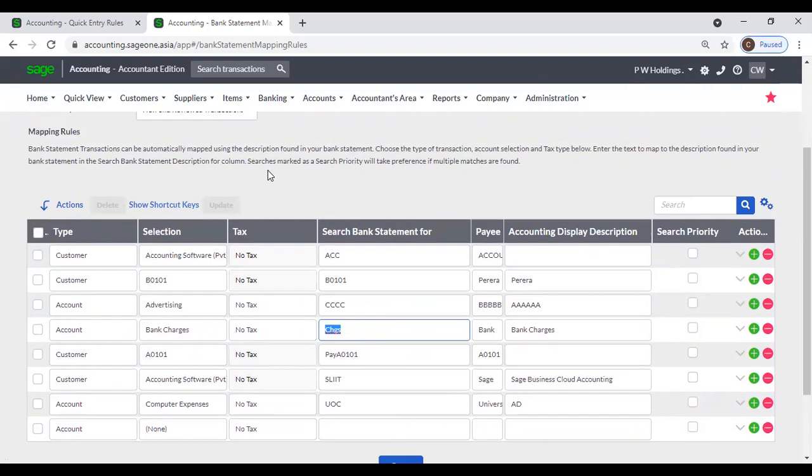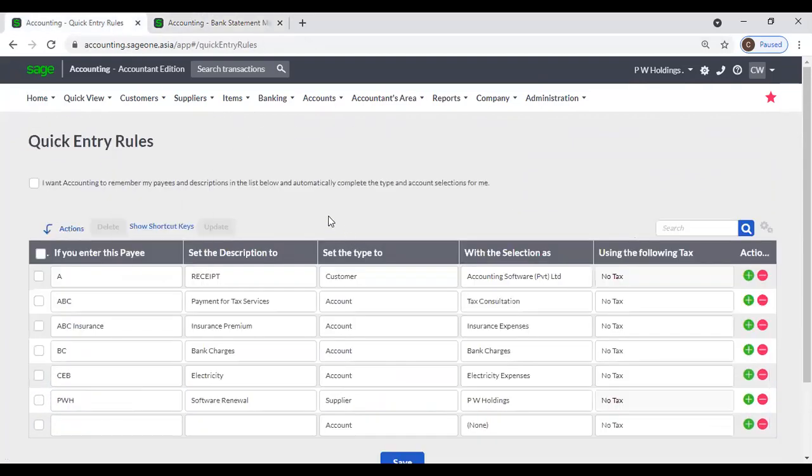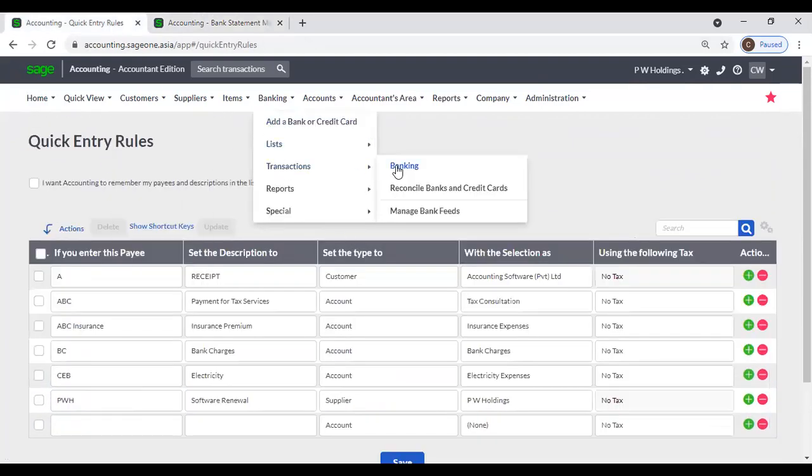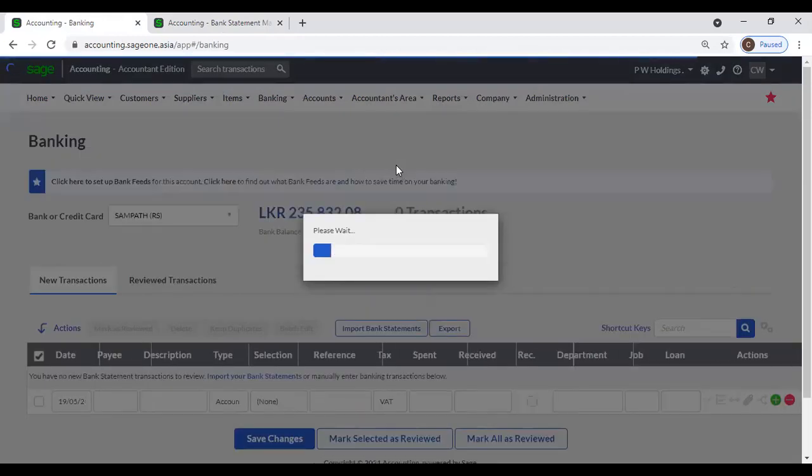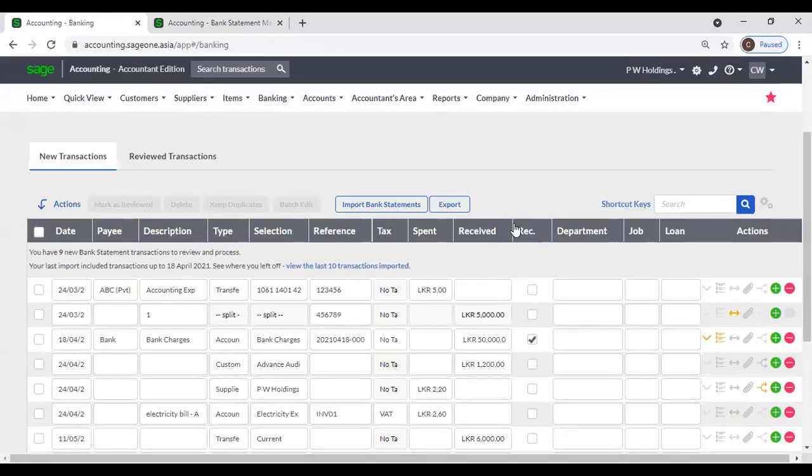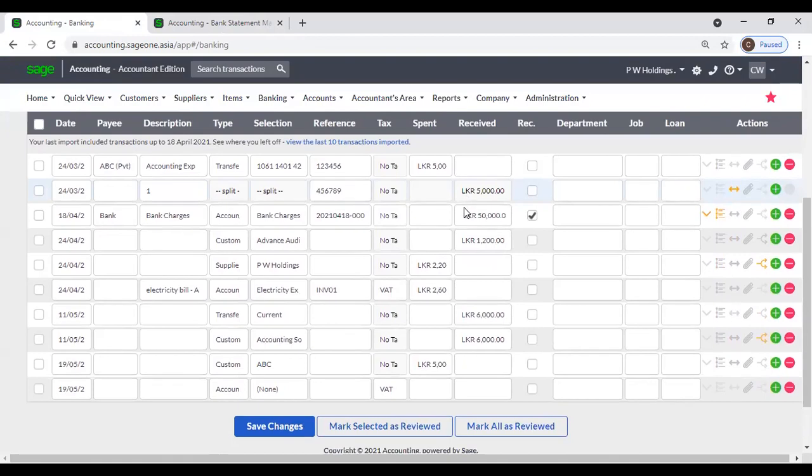Okay, now from here we can import or export our bank accounts. First, we will export.